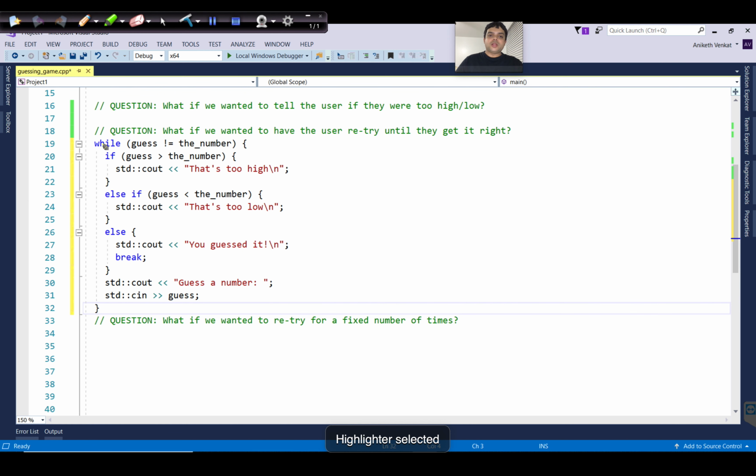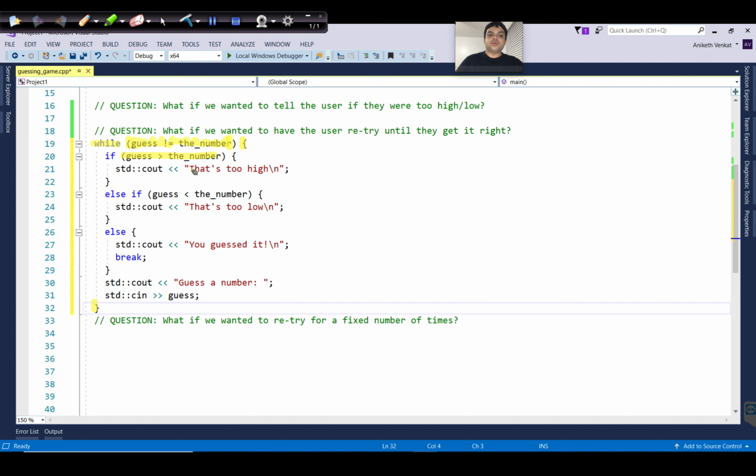A while loop begins with while, followed by a condition within parentheses. And within curly braces, we will write the body of the loop that will be executed as long as the condition is satisfied. Here the condition that we will check is whether guess is not equal to the number. So as long as guess is not equal to the number, the user is allowed to make a new guess, and the program will check if the guess is greater than the number.